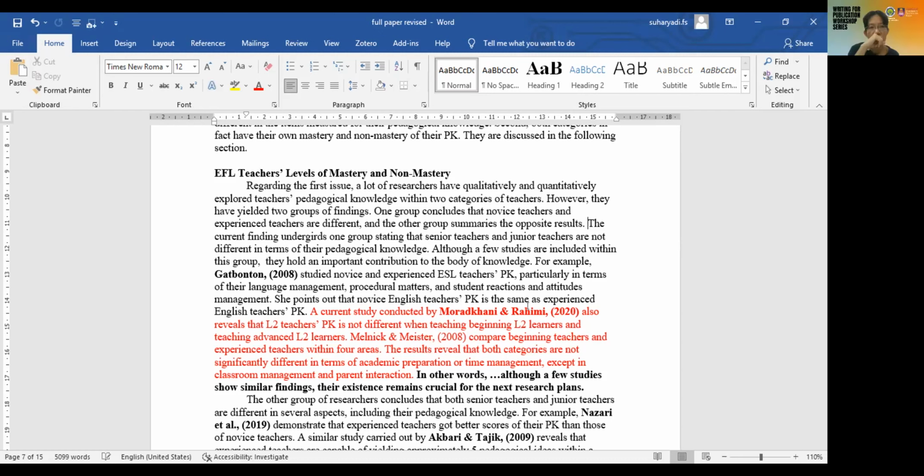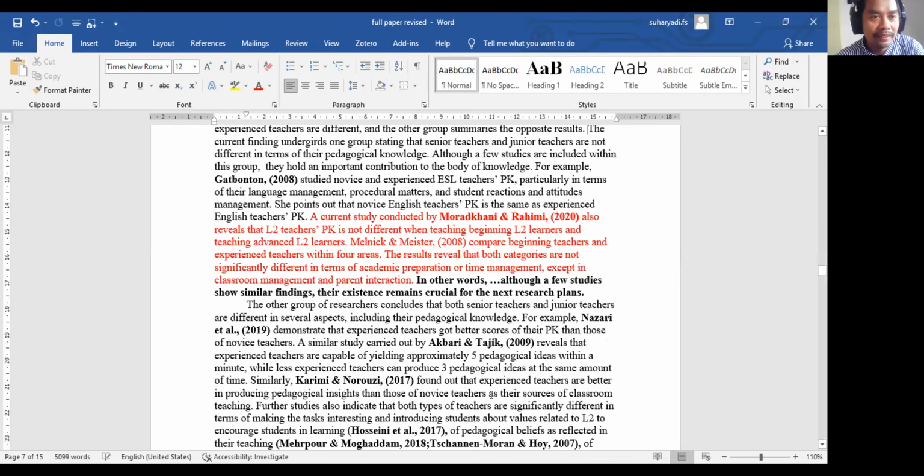Because otherwise, someone might ask, Dr. Saradi, why do you pay too much attention to the second part? I feel something worried, that many articles have found that novice and experienced teachers are different. I don't have a lot of support from the articles, so that's why I put a lot for this. What do you think? Should I reduce the number, or not include this?